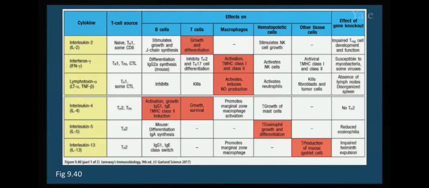Some of these we'll talk about in the future, like IL-2 and interferon gamma. Some of these you've already heard about, including IL-4, 5, and 13. You may recall that those three cytokines are important for mounting a Th2 response or a type 2 response, which is important in responding to parasites and mediating the allergic response. TNF, or lymphotoxin alpha, is also important for mounting that initial inflammatory response, and that's something that we're going to talk a little bit about now.